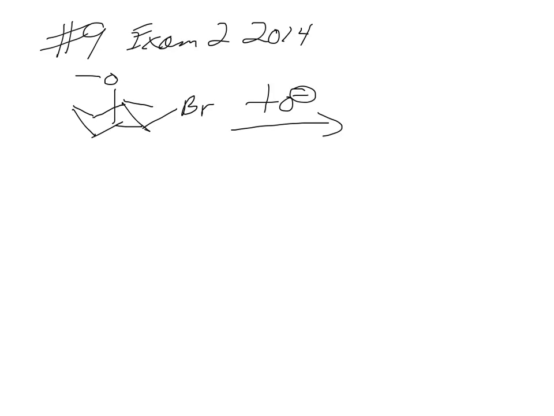So you should look at this, and the first question you always ask yourself is, what type of alkyl halide do you have? You have a secondary alkyl halide. So you automatically should be able to eliminate two possibilities. You know it can't be SN1 or E1. So then you know it's either E2 or SN2.